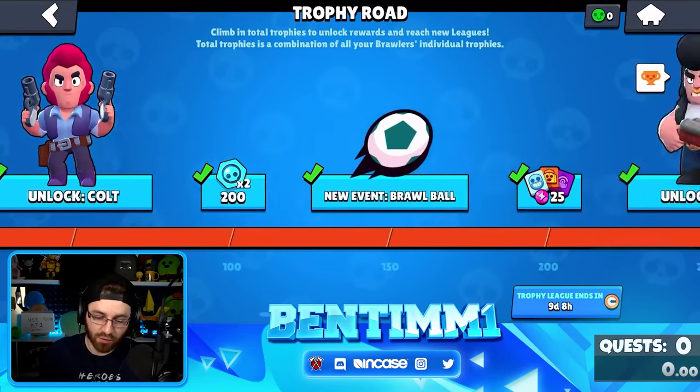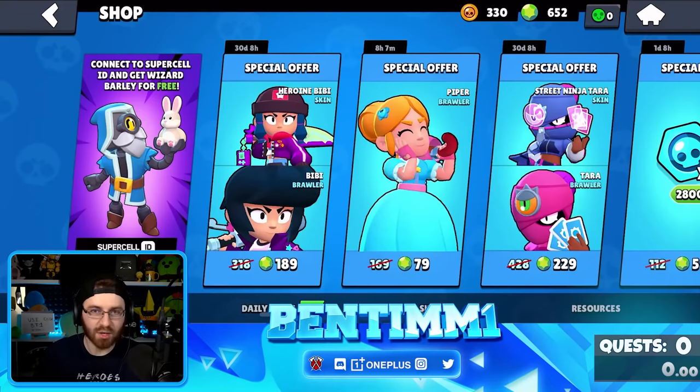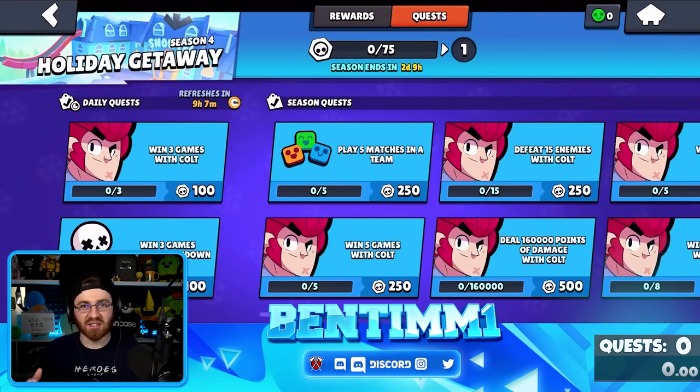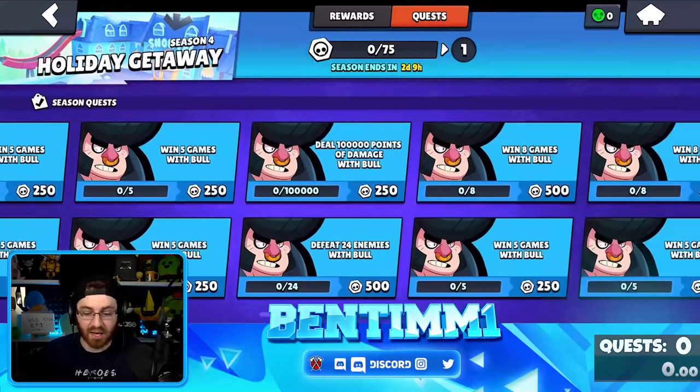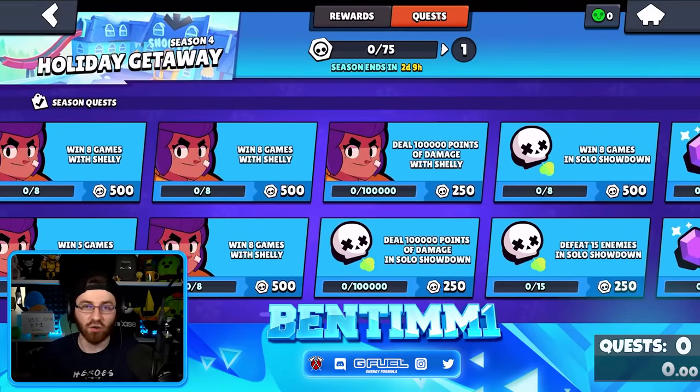Because at 300 trophies, that's when you get quests. And you get Nita, Colt, and Bull. And we just didn't get our Supercell ID to get Barley. And then what Brawl Stars does is only gives you quests for brawlers that you have. So you have a million Colt quests, a million Bull quests, a million Nita quests, a million Shelly, and that's all the quests that I get.